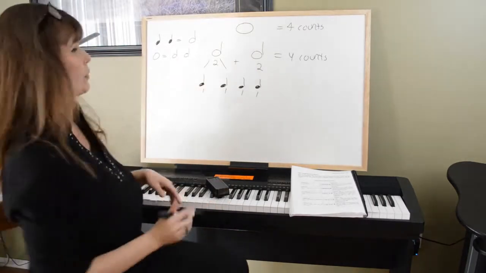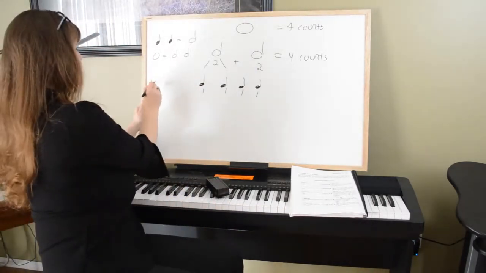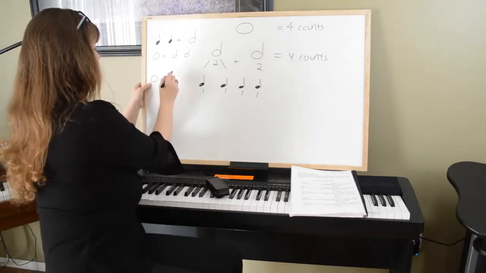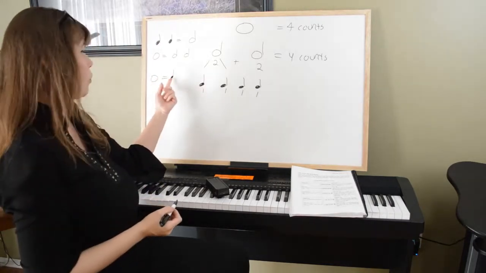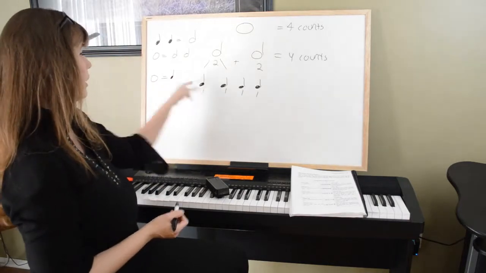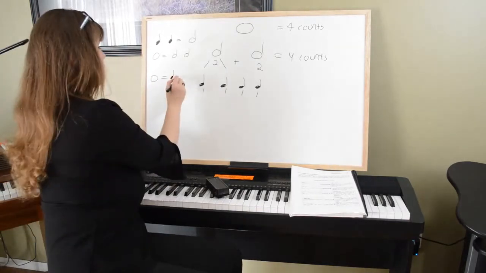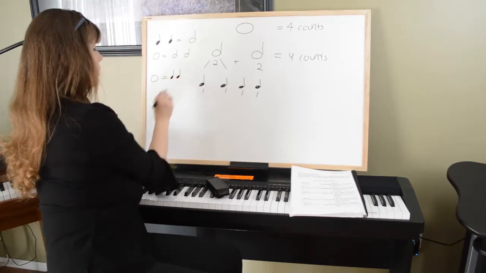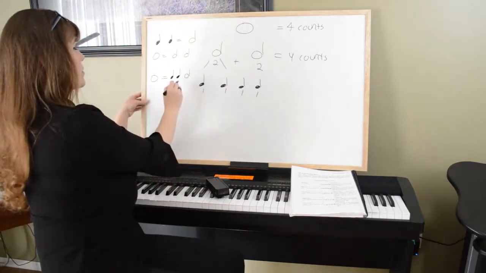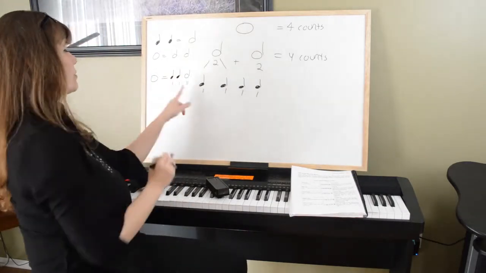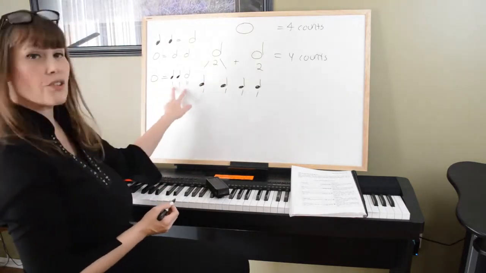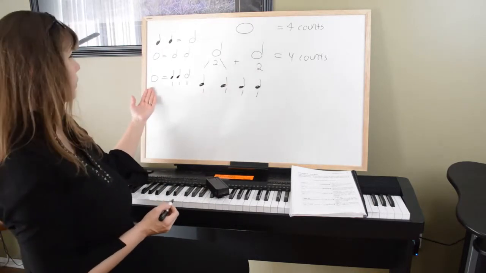You know, I can mix that up a little bit more. Let's show you something else here. If I want to find the equivalent of a whole note, and I see there's a quarter note there, well, 1 quarter doesn't equal the 4 counts of a whole note. So I need to add more here, and I can mix up half notes and quarter. So I know a quarter is 1, another quarter is 1, and a half note is 2. 1 count plus 1 count plus 2 counts equal 4 counts. So we can mix up the combination in order to find the equivalent of the other rhythm.